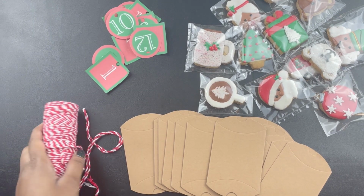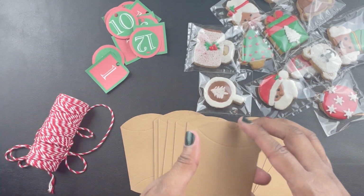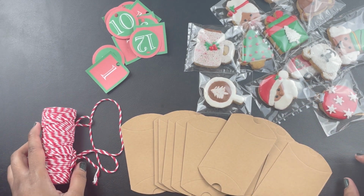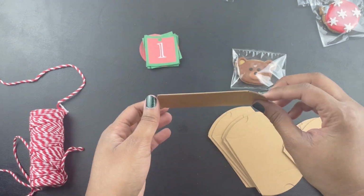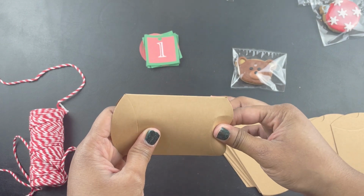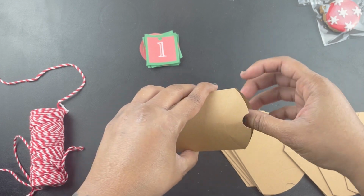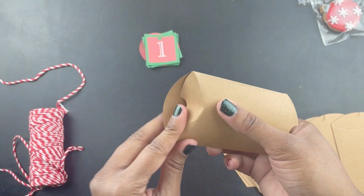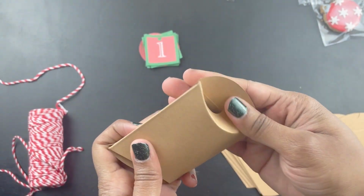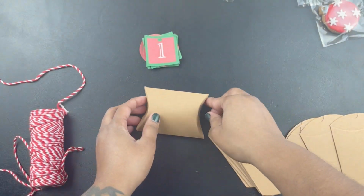Okay, on to the fun part, the assembly. So I have my twine, my tags, cookies, tape, scissors, and these cute little envelope boxes. They are perfect for mini cookies. To help me fit the cookies in them, I pre-bend each side. If you're used to crafting, you probably wouldn't have to do this, but it helped me a lot. See, the cookies slip right in. Close each side with a bit of tape, and you're good to go.